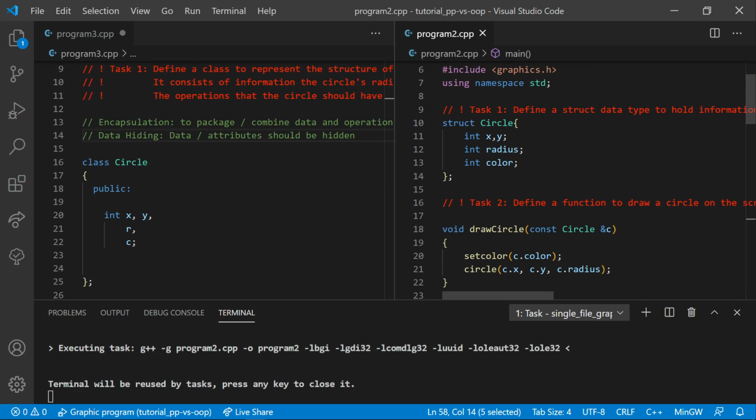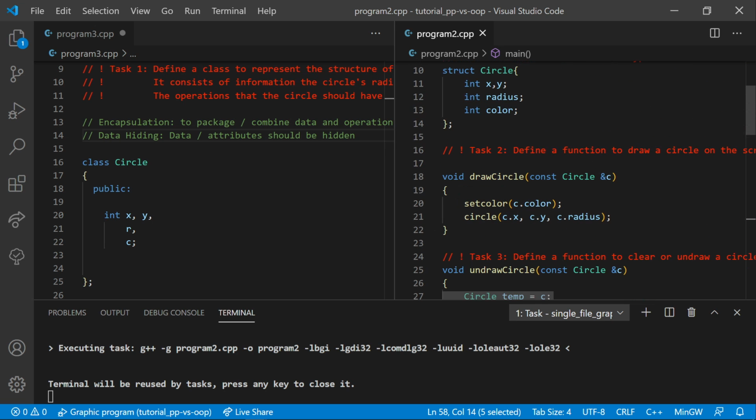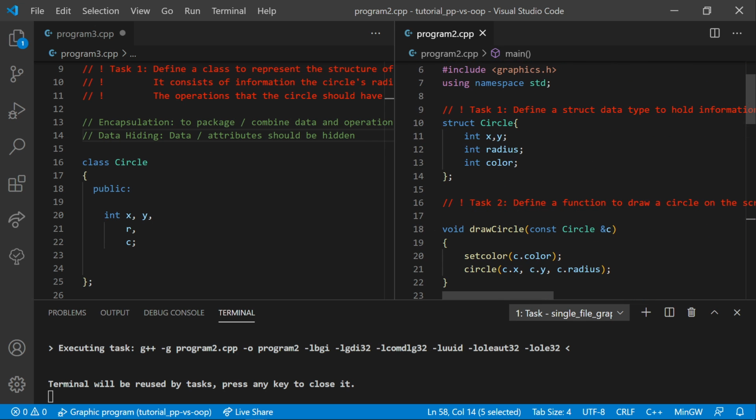A struct by default is public, so that means it allows the outsider, which is something like this in the main function, to access the attributes of the struct. However, in object-oriented programming, it is best practice to make sure your data is always hidden.